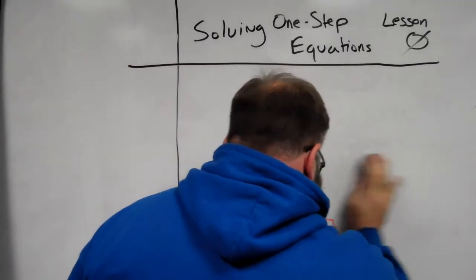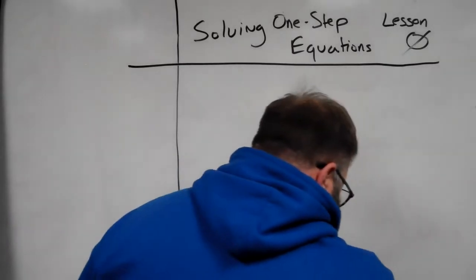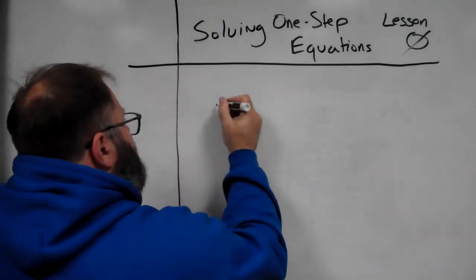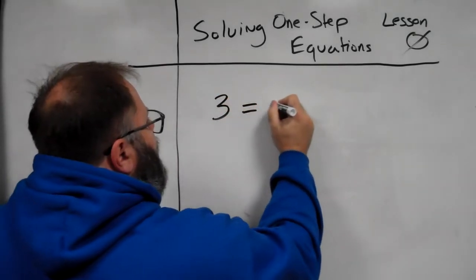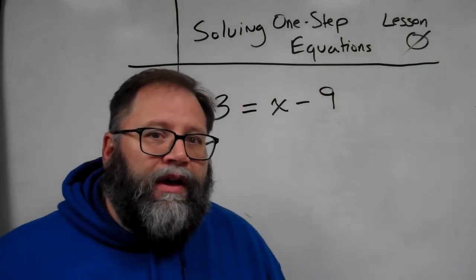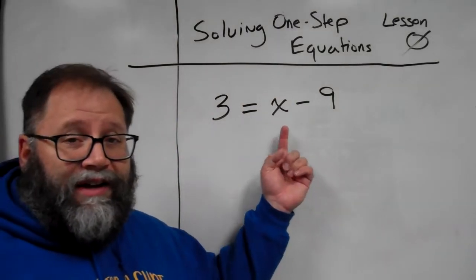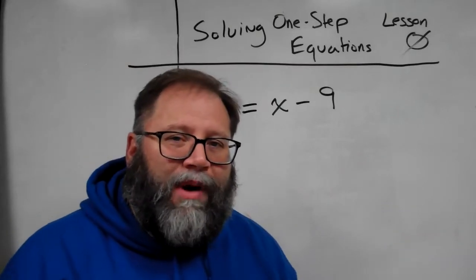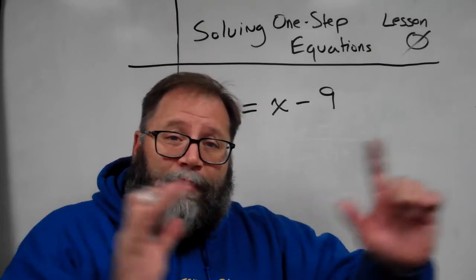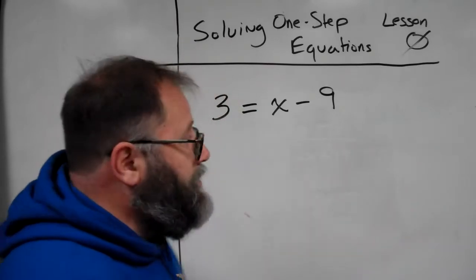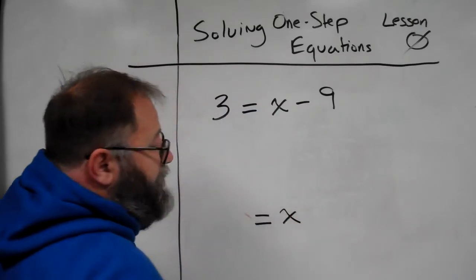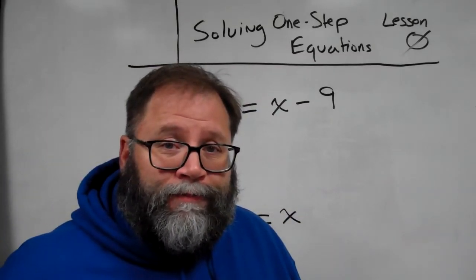One step is really easy. Because like it says, there is only one step. So I've got 3 equals x minus 9, or x and negative 9. Now I put the x on that side, on the right side. That's not a problem. But the x should finish on that side. In this case, we're not moving x's back and forth. X should just travel straight down so that we have something that equals x.